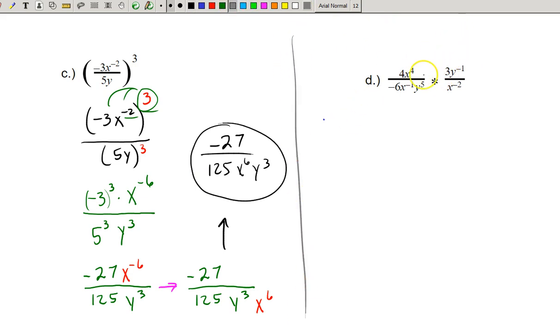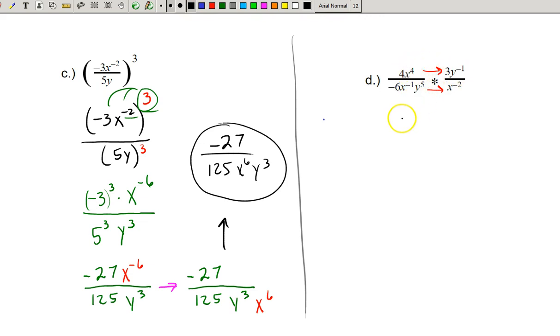All right, and then lastly, looking at part D, what we're doing here is we're multiplying two fractions. So typically when we multiply fractions, we're going to multiply the tops together and then the bottoms together. Now you can see here that there's really no common basis to multiply across here. So you can do it a couple different ways. The way that I'm going to do it is just to really push these fractions together and write it as one fraction. So that's the first step I'm going to take.